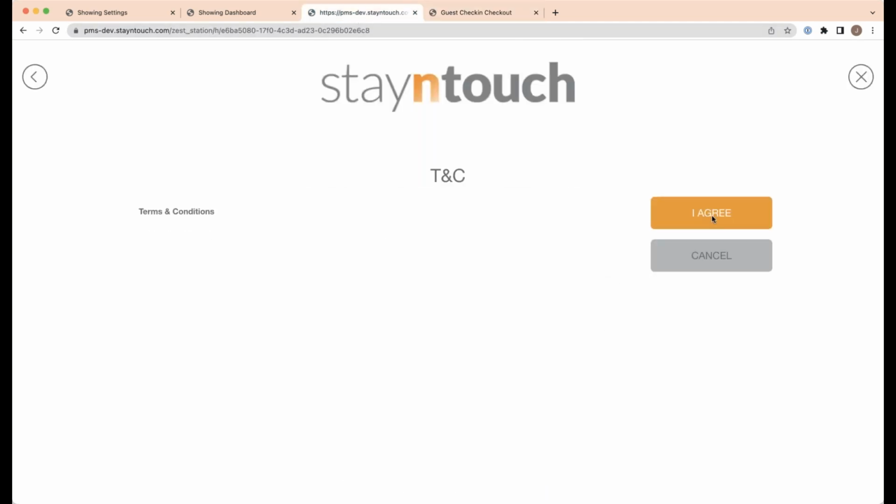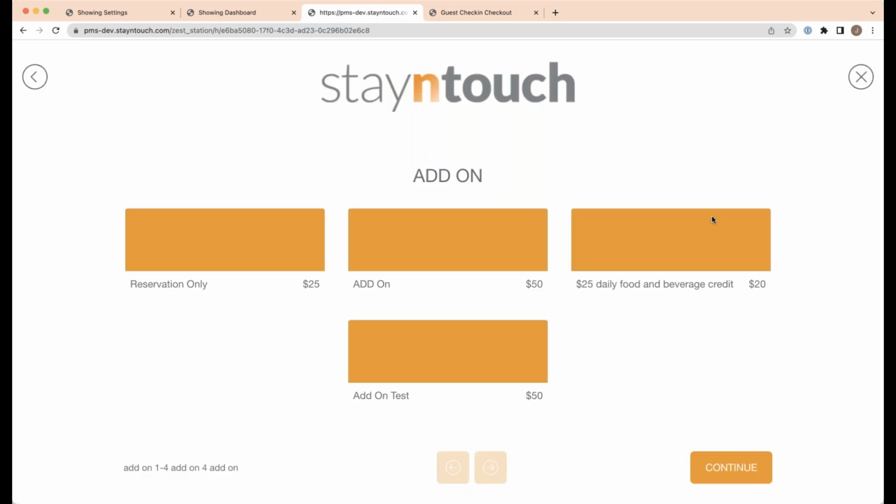On the kiosk, if I add an add-on to my reservation, if I select to purchase an add-on during the check-in process, the system has been enhanced on the back end to automatically add that amount to the credit card authorization amount that it's processing at check-in. This will help ensure that you have the funds you need to cover the cost of the add-on at check-in, rather than having to top off the authorization later when the add-on charges have posted.